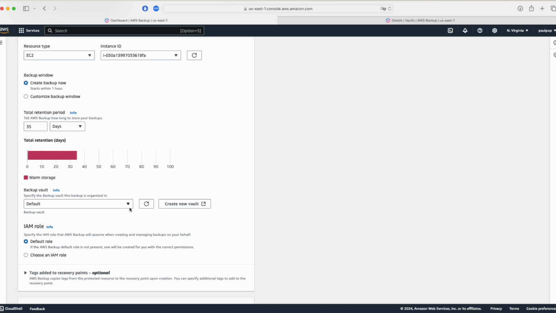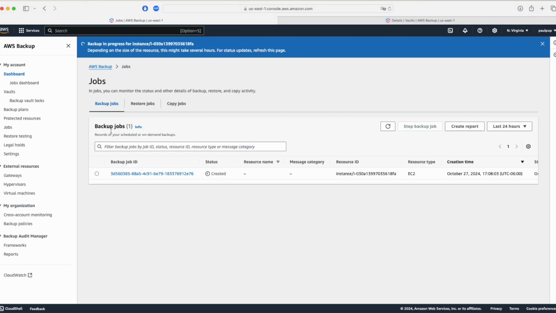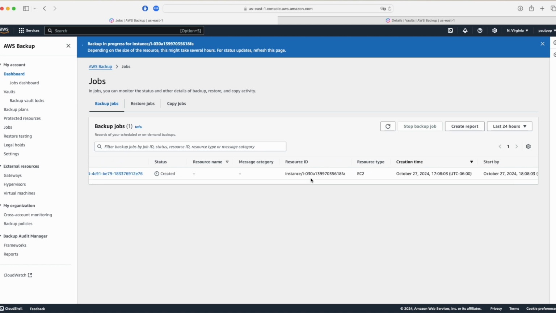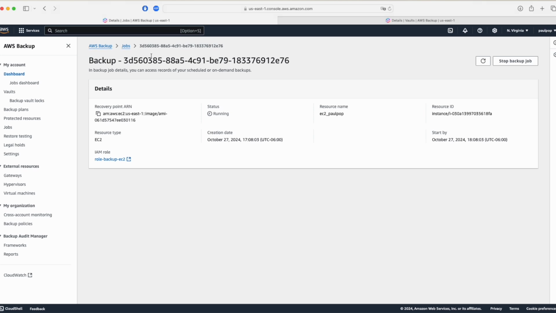If we need to add our vault, we select the vault backup EC2, choose a role name, and that's all. We need to click on Create On-Demand Backup, and at this moment our backup job is running. We need to wait until the job finishes and click on the backup job to check the resource.